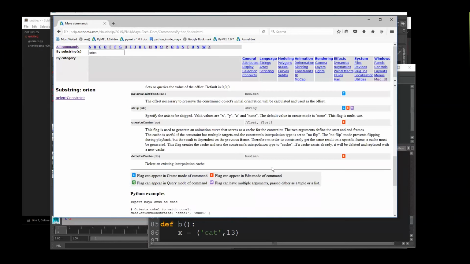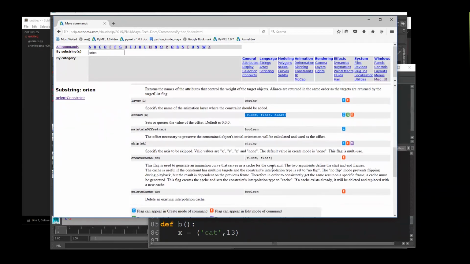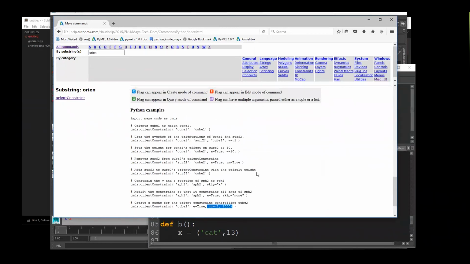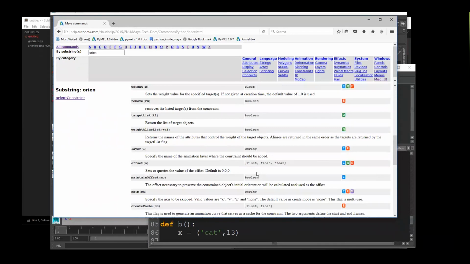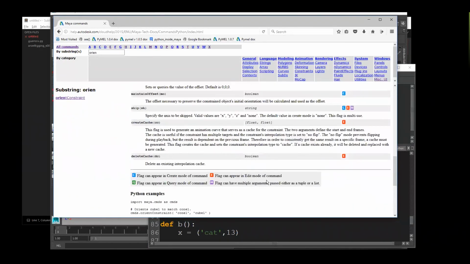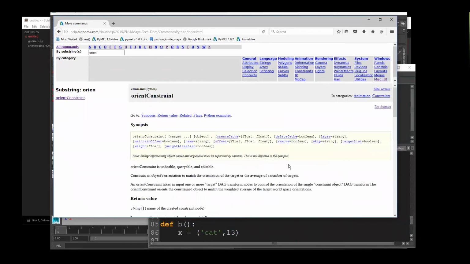And that's the last example there. It shows the CC, the create cache. Which one? Where is it? The very last example at the bottom of the page. Oh, it does. Yeah. So normally you cannot put any lists as arguments into any of the Maya commands. You might be pulling your hair out because you're looking at this and you're like, this is clearly a list of floats. And then you go down here and it's clearly a tuple of floats. So I wish they'd fix that, but oh well.